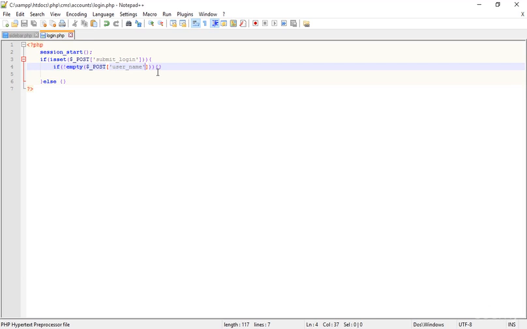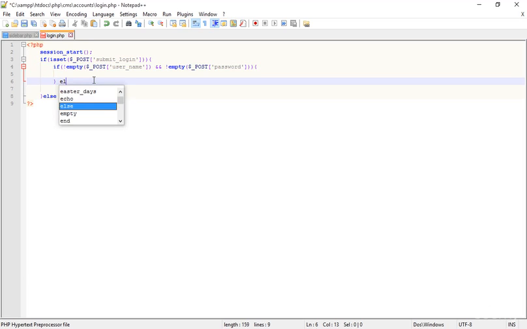Now you can understand that both are really important, and I added the and sign. Then you can understand how the logical operators can help us. So I mentioned the block that if both are not empty, then this block will run, but if not, then else. This is what I want to run.